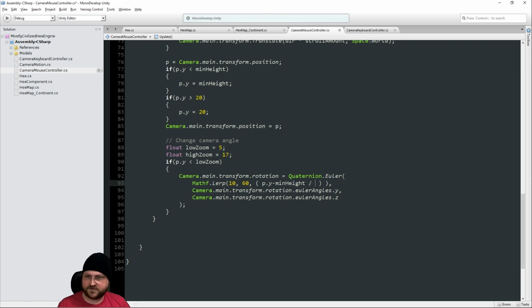That's good. And it's going to have to be divided by low zoom minus min height. So at the top, this is going to be 5 minus 2 is 3. This is always going to be 3 because it's 5 minus the 2, so that's 3. So 3 divided by 3 is 1. So there we go. So then we have our range.